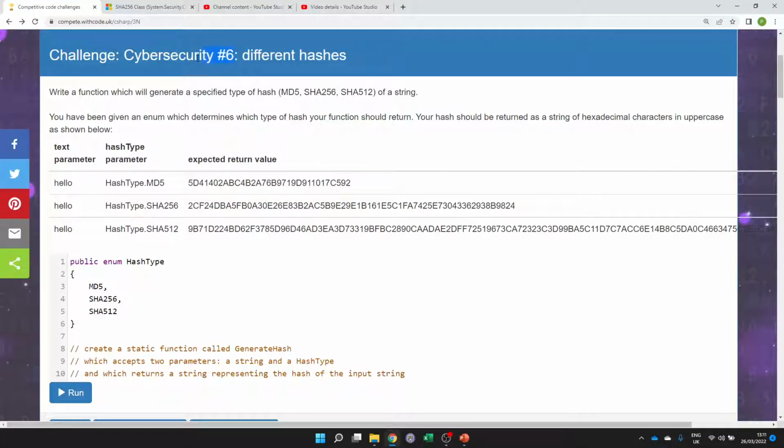This is the 6th in the series on cybersecurity, where we're looking at different types of hashes. In the previous challenge, we were just looking at SHA-256, which has 256 bits in the hash.